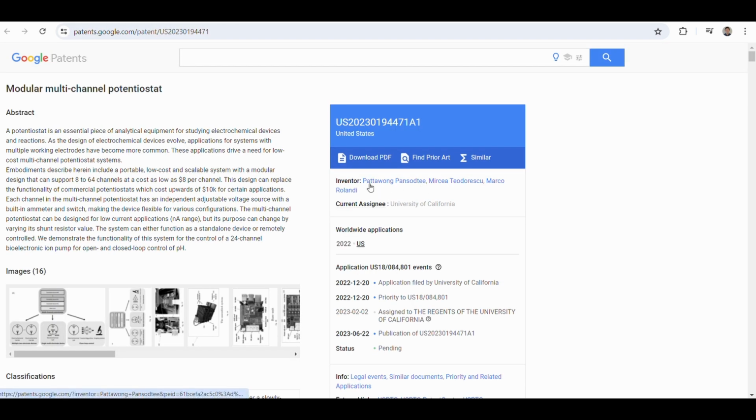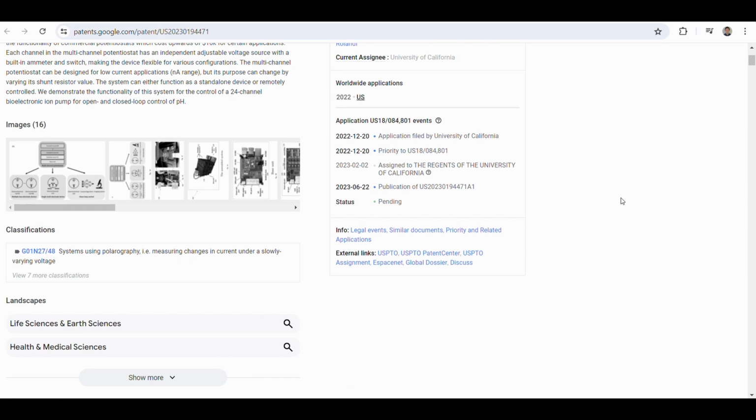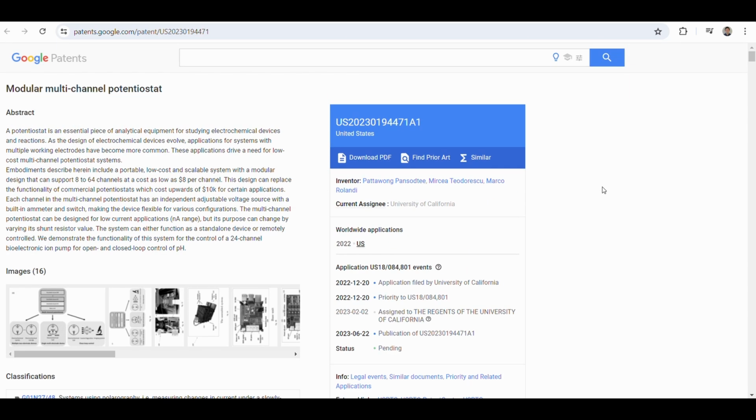So in this case, it is Padawang Pensati, Mircea Teodorescu, and Marco Rolandi, the three people on this patent. This is relatively new. It's signed in 2023, last year, meaning it has like 16 more years left on that patent.